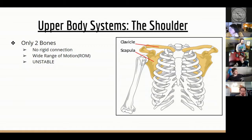So the thing that's important about your shoulder is you have to understand where the strengths of our shoulder development lie and where the weaknesses are. Because it is unstable, it gives us a large range of motion, all right? We can go all the way across the chest, we can go here, all of this stuff, which is a lot more range of motion than most other vertebrates. But it also leads to damage to the shoulder, especially from repetitive and violent action.